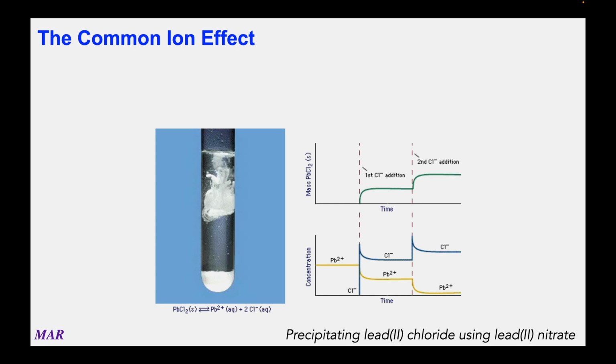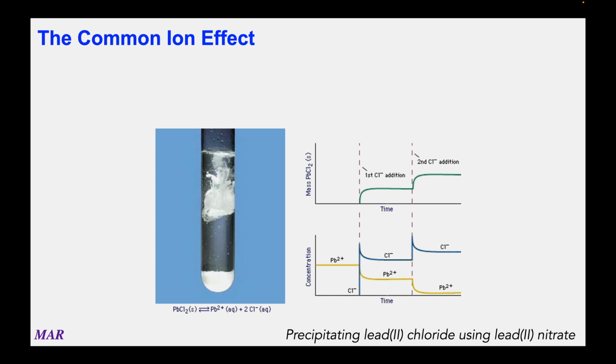All right. So in the far left-hand column there, both in the top and the bottom, you can see there's a yellow line for the lead 2+ concentration. That's how much lead 2+ is in solution. And we have on the top no green PbCl2. But the first red dashed line, that's when we're adding some chloride. It's probably sodium chloride or something like that. We're not usually too concerned about the counter ion, but it is something to consider. But anyway, adding the chloride, the chloride begins to react with the lead 2+ to make PbCl2. So on the top graph, a first little green line appears.